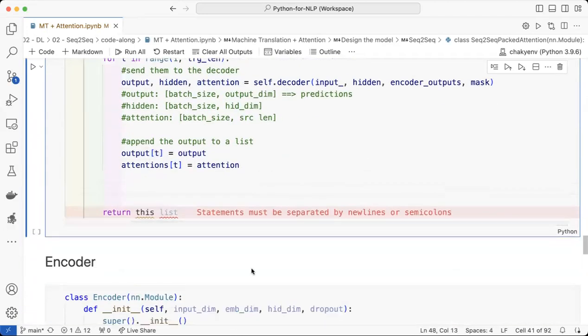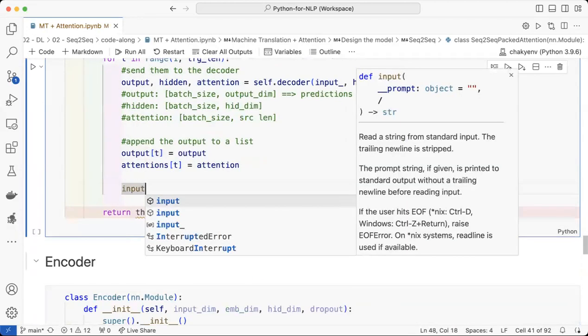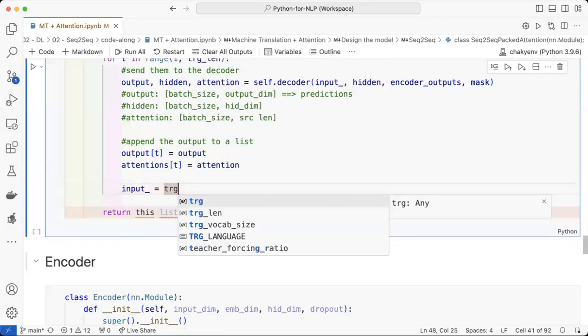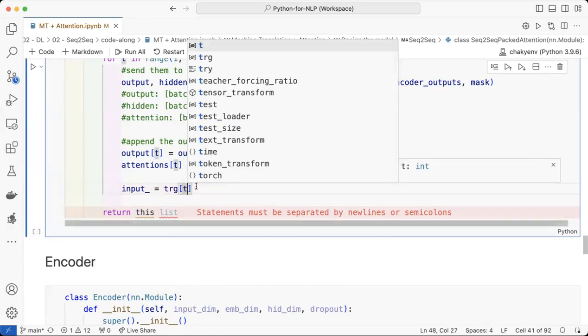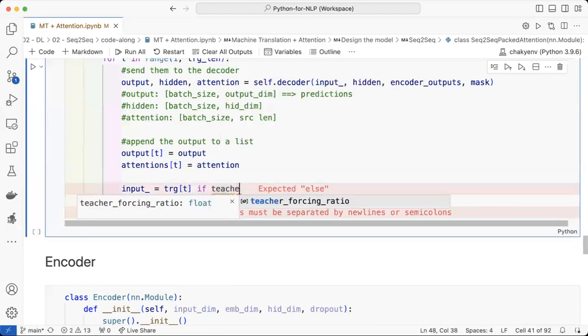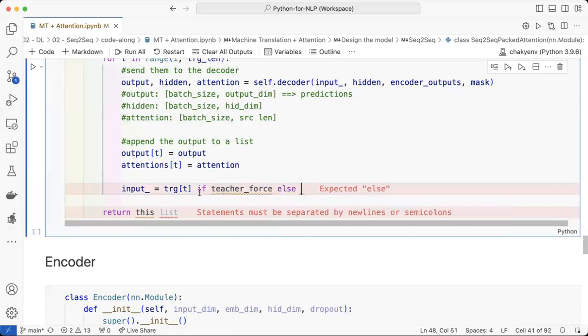And then we're also going to say that the next input is basically target t, yes, if teacher force. Otherwise, we're going to say top one.